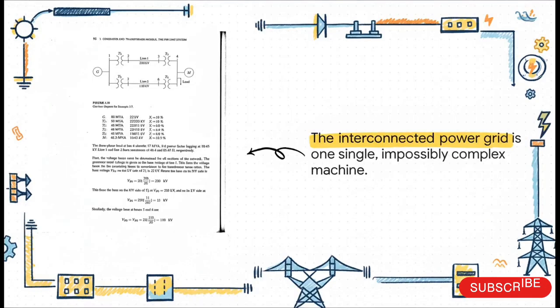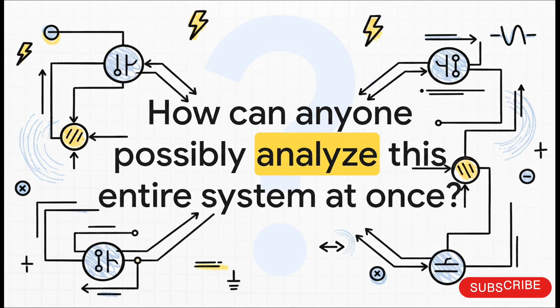Just look at this thing. The power grid is just this incredible, dizzying maze of power plants, transmission lines, and substations. It's not a bunch of separate pieces. It's one single, massive system where every single part has to work in perfect, beautiful sync. So that's the big question, isn't it? How can anyone possibly wrap their head around this whole thing at once? How do you manage the flow of energy in a system that's just so massive and complicated?